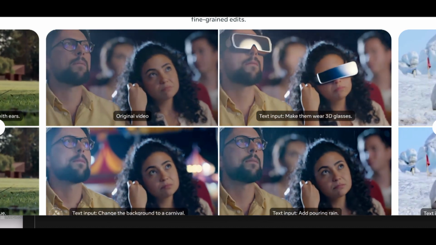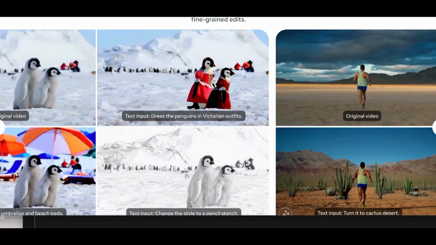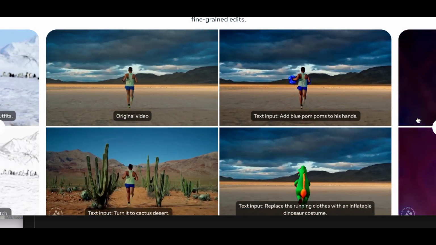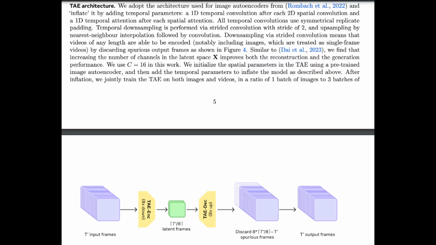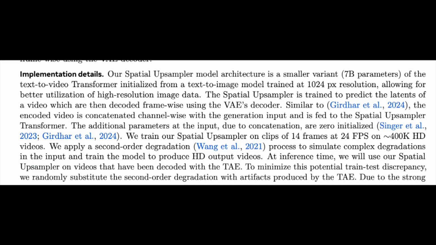And let's take a look at some of the other features that work in tandem with flow matching as well. One of those features is TAE, an abbreviation for temporal autoencoder. This basically handles the massive amount of data in videos efficiently. MovieGen uses a TAE to compress videos in both space and time, compressing the input 8 times across each spatio-temporal dimension, allowing the model to generate longer and higher resolution videos.